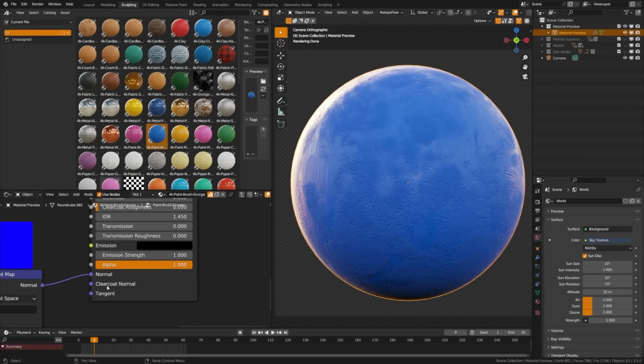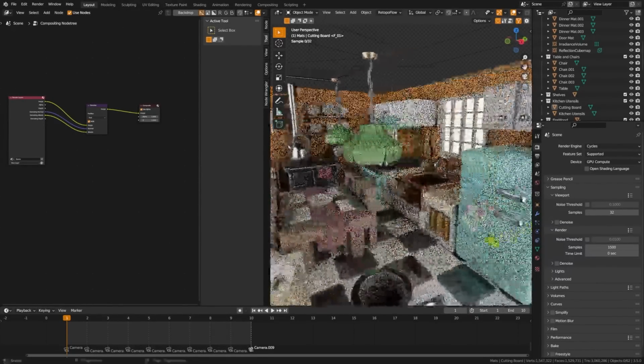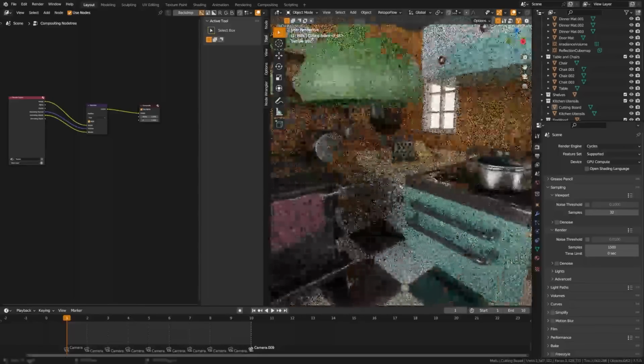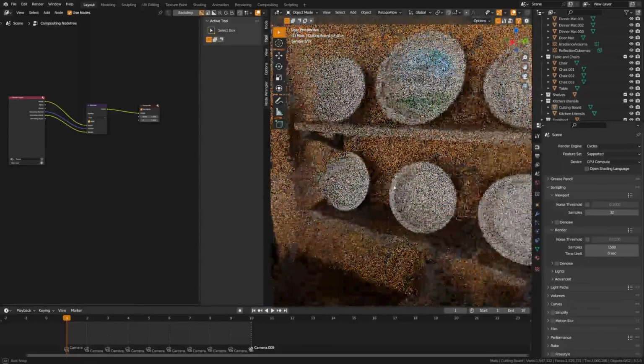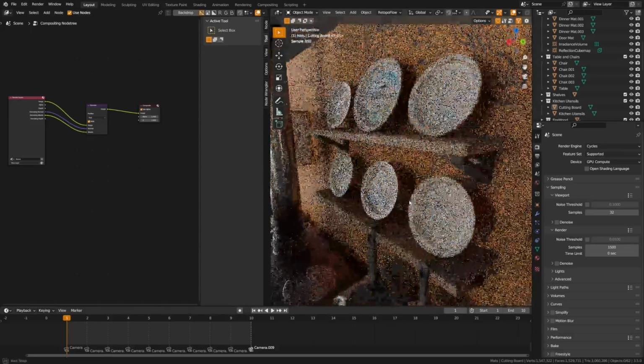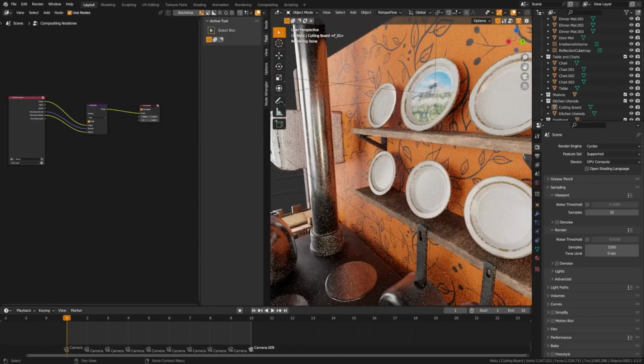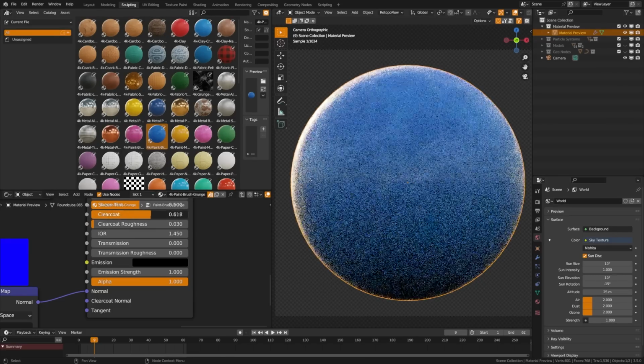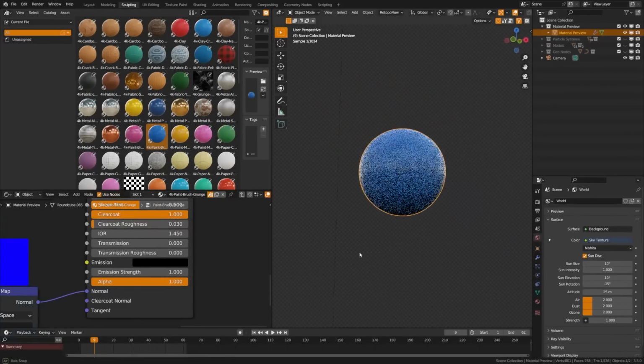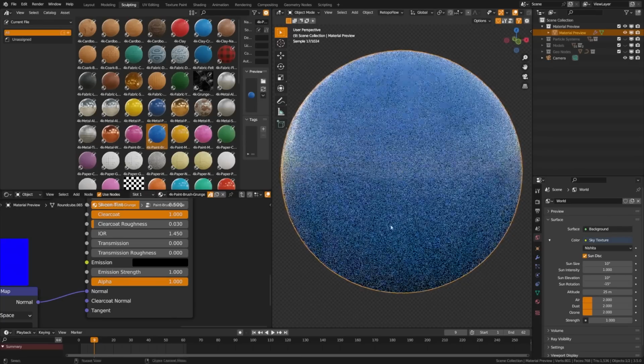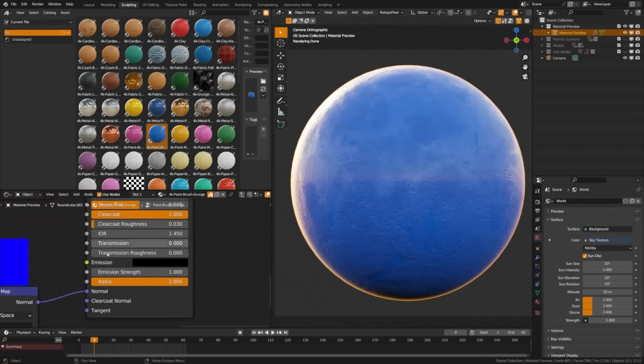And we can also add normal. So this can be incredibly helpful for things like pottery or car paint, where you want to show multiple layers of roughness, or objects that would typically have a clear coat. And you can see how this is adding a coat on everything else so that we can still see our roughness values underneath that clear coat.